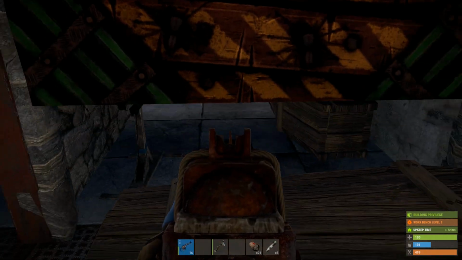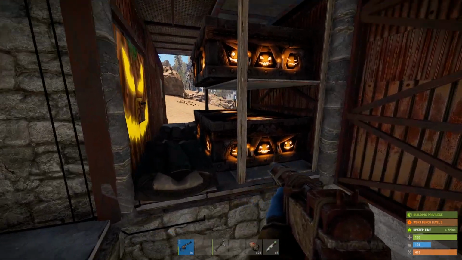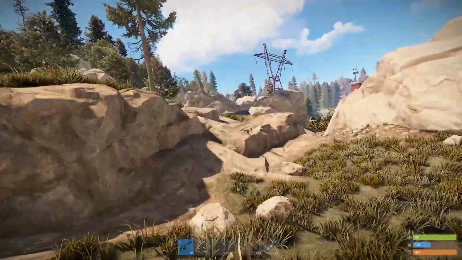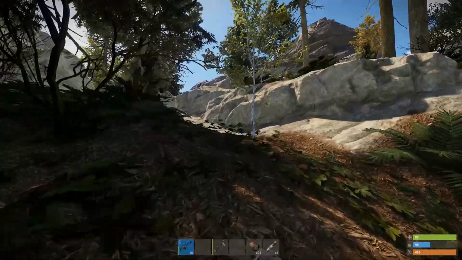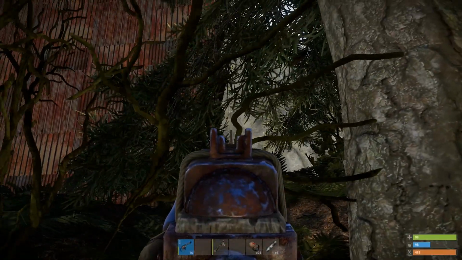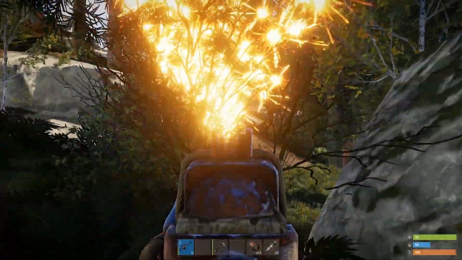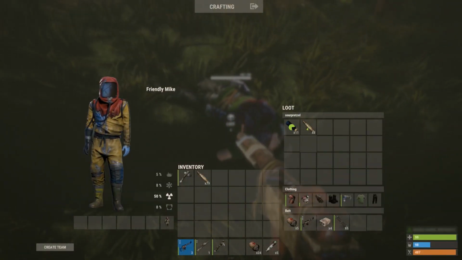Hello and welcome. Oh, someone's raiding. Satchel raiding. Let's take a look. Somewhere here, I think. It's in this space. Yes. Yeah, 4 satchels. Nice.